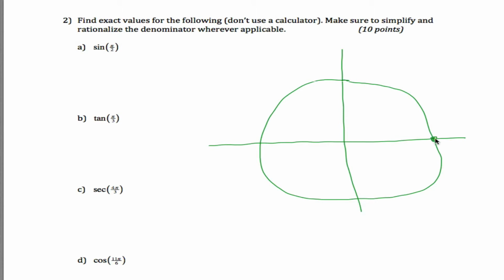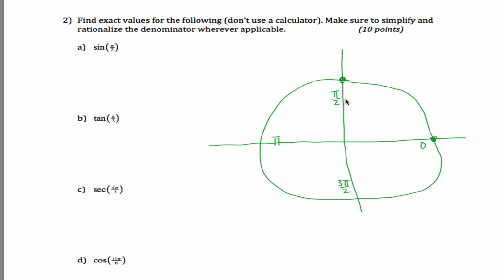Because it's a unit circle, the radius is 1. So the diameter is 2. And since the circumference is the diameter times pi, it's 2 pi to get all the way around. So if 2 pi gets me all the way around, then pi gets me over to here. Half of pi just gets me up here. 1.5 pi gets me going down here. Maybe I should have written that lower. That looks like I'm labeling the center. Because we measure from here counterclockwise. And so pi over 2, well, that's just going straight up right here.